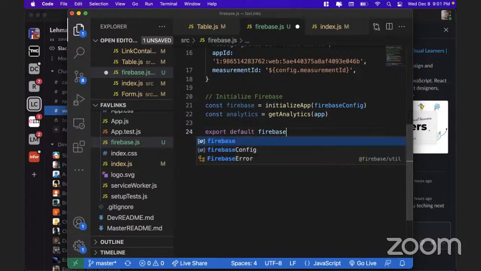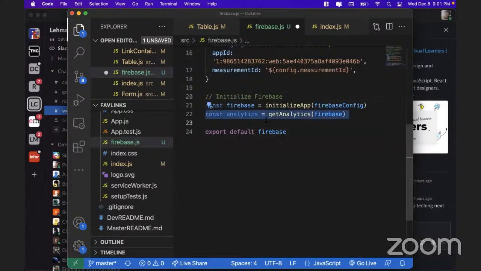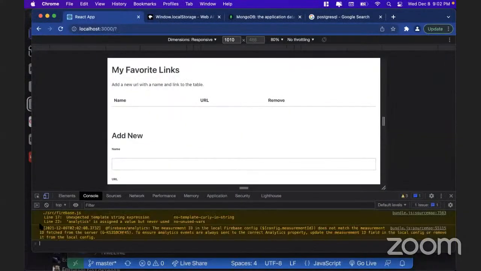But before I do that, keep this analytics in there, right? I'm pretty sure that by keeping this in here, if I go back to this, it should still run the same way. So this ran the same way.